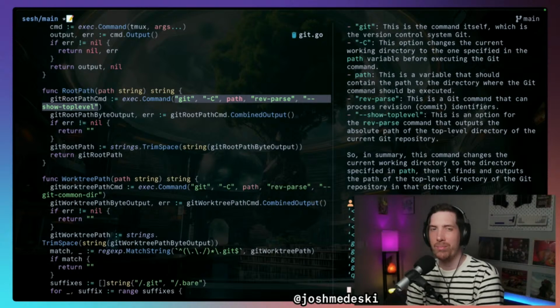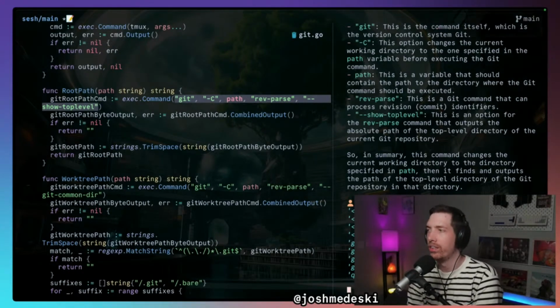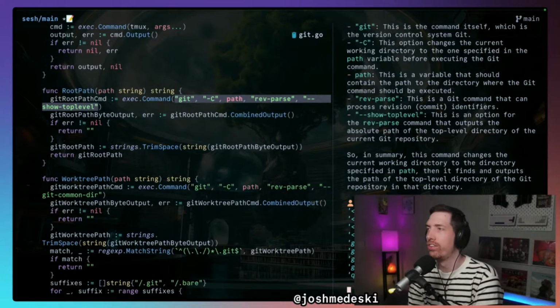So this command is like git root, git top level directory. So you can pass anything in and it'll go, hey, here's the top level directory. I just call it on the path.